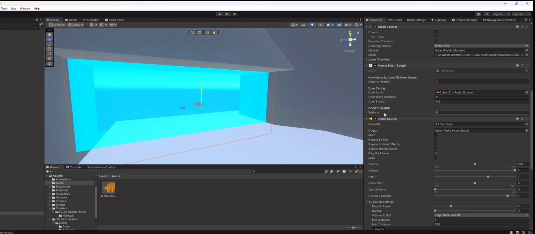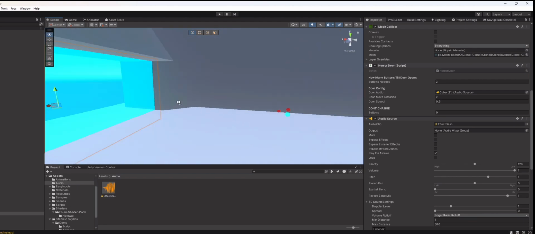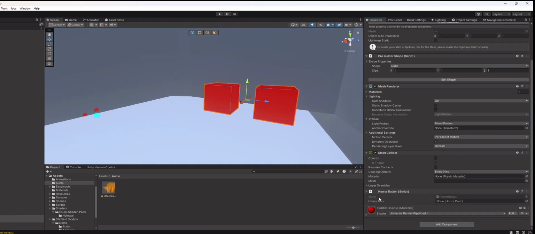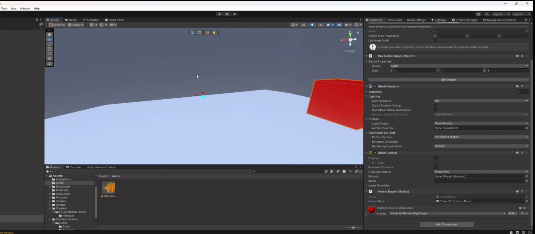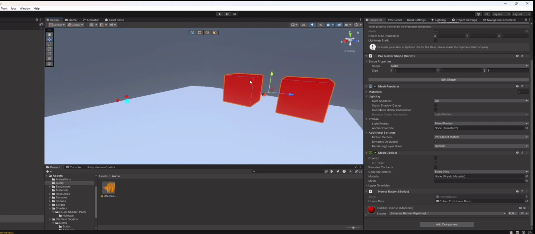But there's also this down here, which is the buttons. Do not change this, otherwise it will not count towards these buttons, which is annoying. So just keep that as it is. Now we need to go back finally to these buttons, and we have our horror door, and just select your horror door. You can either just use this or just find it in your scene and drag it in. But I'm just going to do that, and now it's all set up.